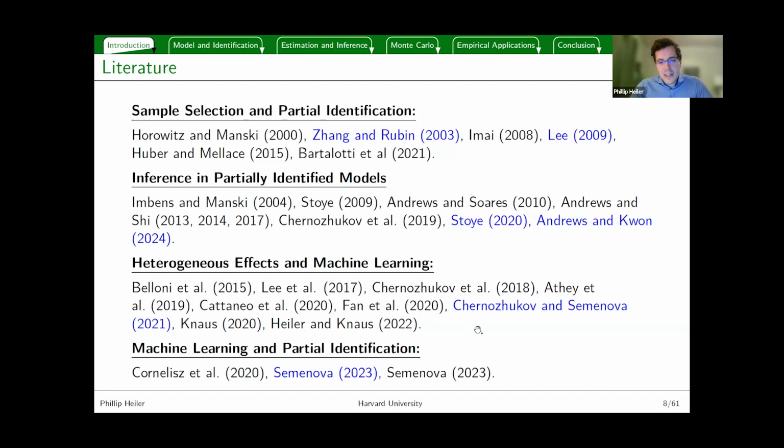And then in terms of heterogeneity analysis, we're using essentially a combination of non-parametric projections based on the idea of Semenova and Chernozhukov in the Econometrics Journal 2021. And in terms of incorporating the high-dimensional confounders in this particular problem, the first paper to provide moment functions that allow us to do so was the Semenova 2023 paper in the context of what we refer to as Lee bounds, so monotonicity-based bounds in sample selection models.